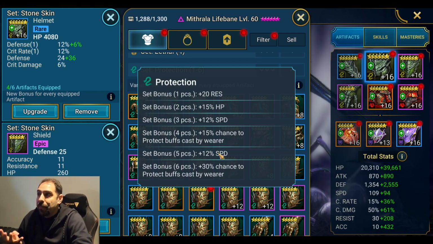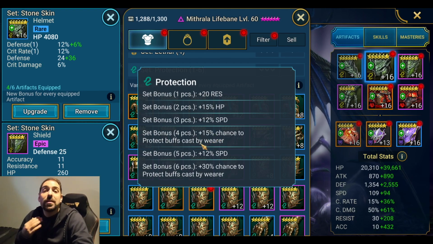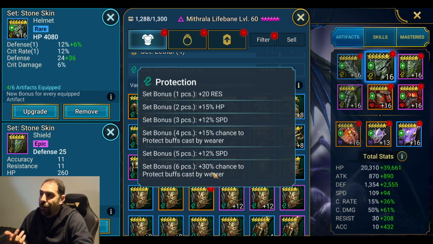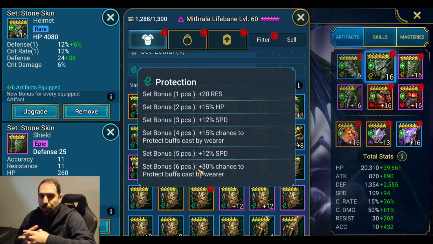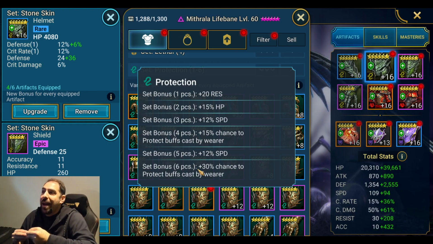Now you're getting a five-piece set for 24%, but you're also getting that HP, the resistance, and that 15% chance to protect any buffs that is cast by the wearer. And then of course, if you're going to do that, you might as well go to 6-piece and go to 30%. 30% chance. So if I have a champion, let's say Duchess is a great example, and then I go ahead and go in the lead, and I'm going to put out all of Duchess's buffs.